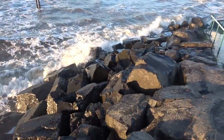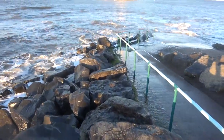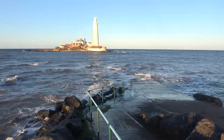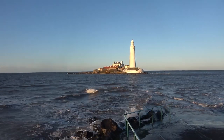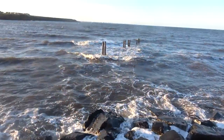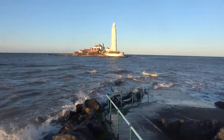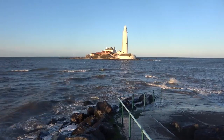It's absolutely gorgeous around here — I love it. I could sit here for hours and hours on these rocks and just take it all in. If you come here when there's a low tide, of course you can walk out onto St. Mary's Island and climb up the steps all the way to the top of the lighthouse, and I bet the views from up there are absolutely breathtaking. For now I'm just going to chill out here on these rocks and take it all in as the sun goes down here in Whitley Bay. Well worth the walk — it's absolutely breathtaking, one of my favourite views here in the UK.